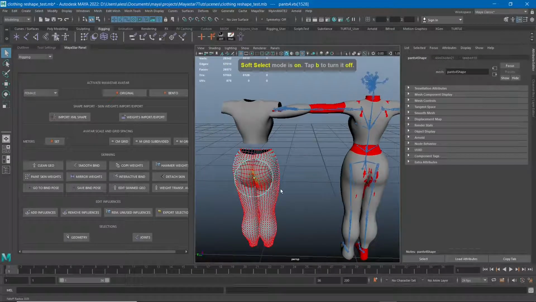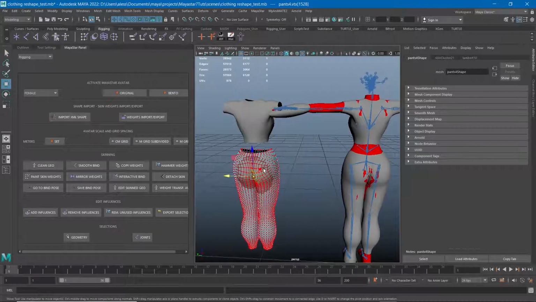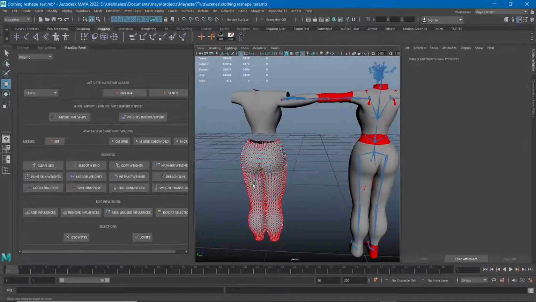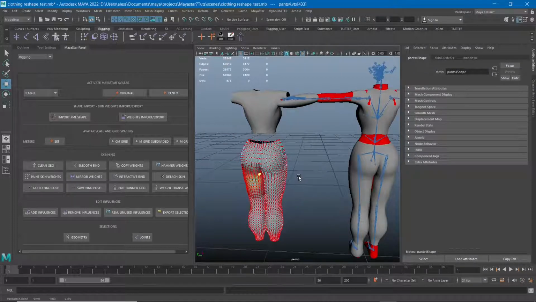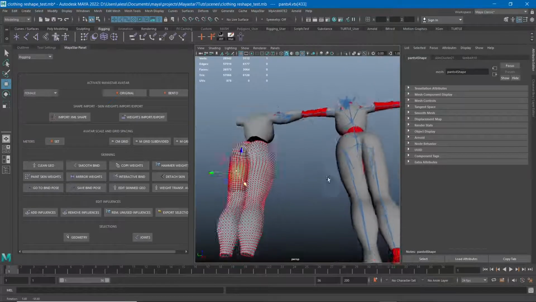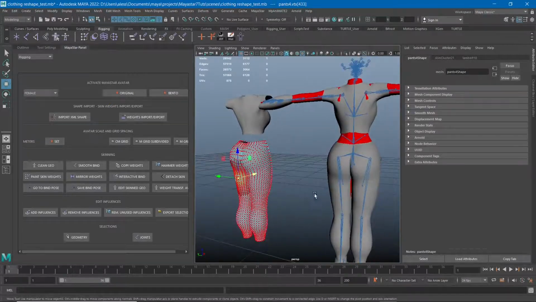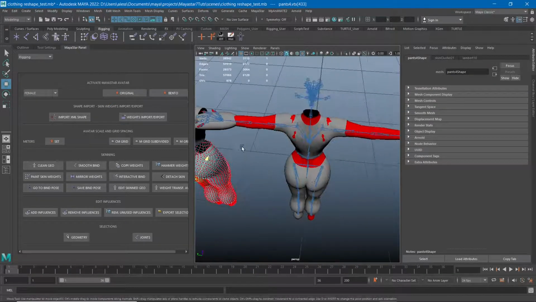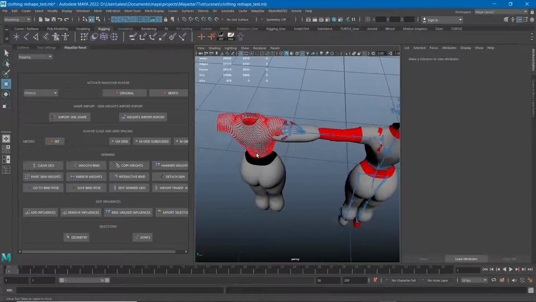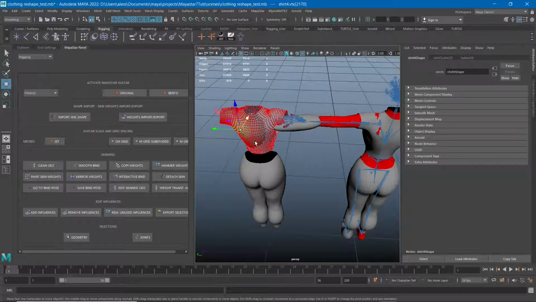So now with a nice soft selection, we can go in and fix the little discrepancies that we can see there. There you go. All right. Probably that's too big.